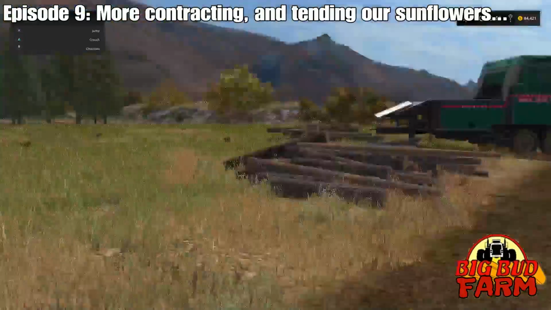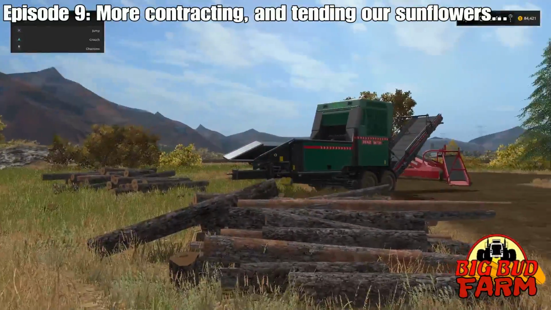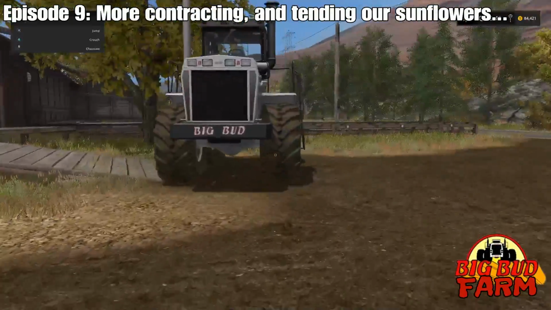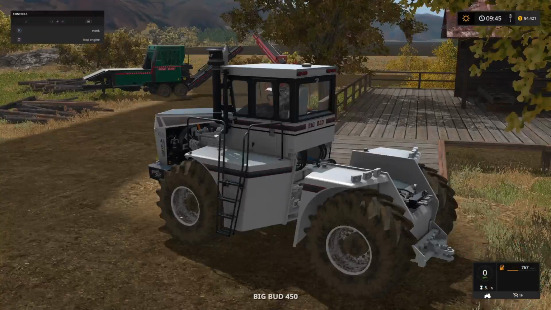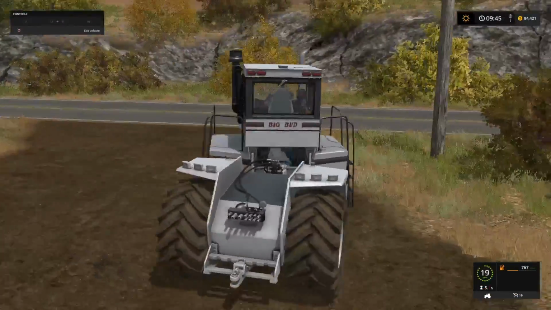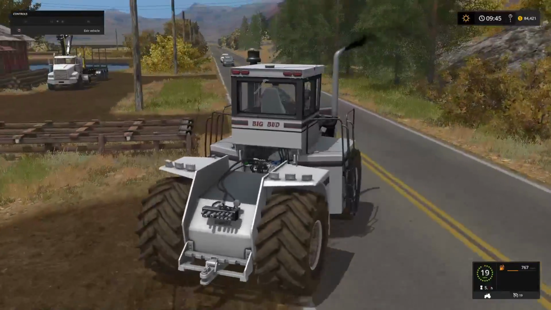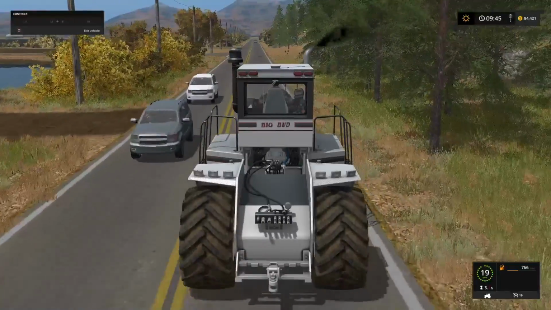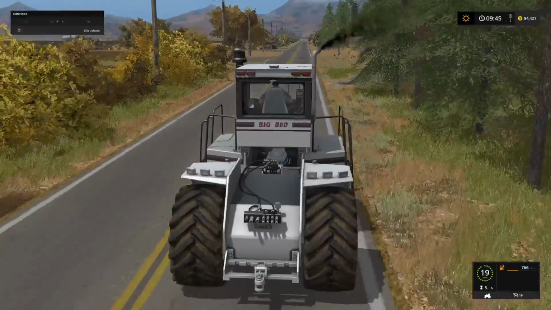And as you can see, we've got all of our logs piled up, ready to be turned into wood chips. We're going to save those for when we need something to do. Right now, I am going to take my Big Bud back to the farm. I'm going to clean it, put it away, and then I am going to take on a contract job and do some work on field 1.